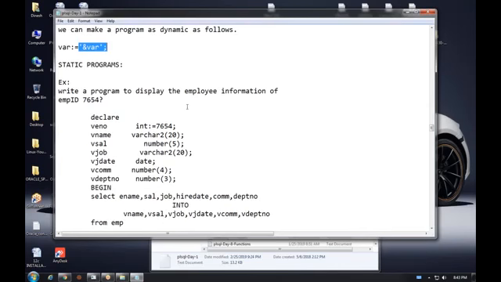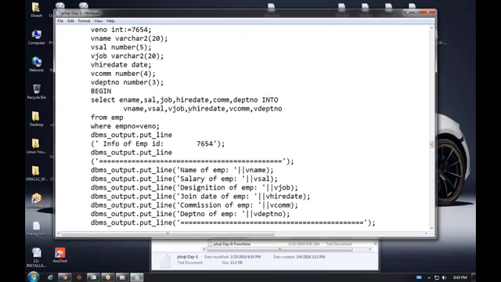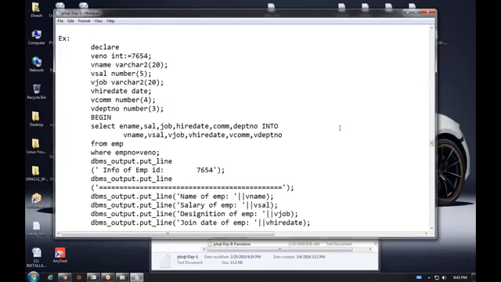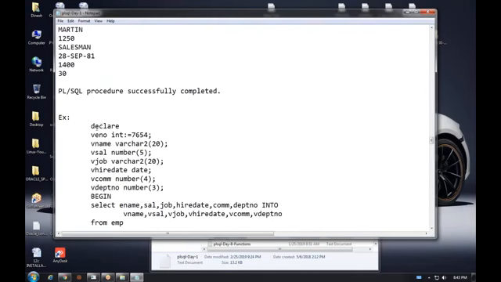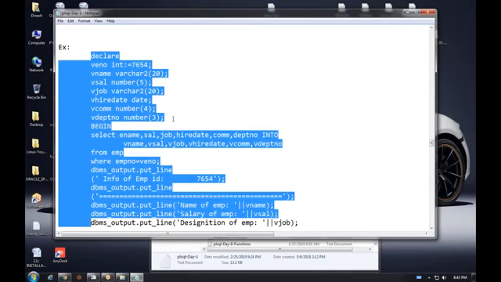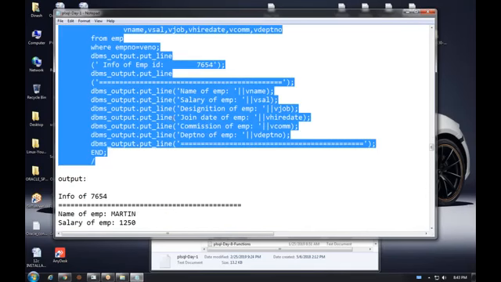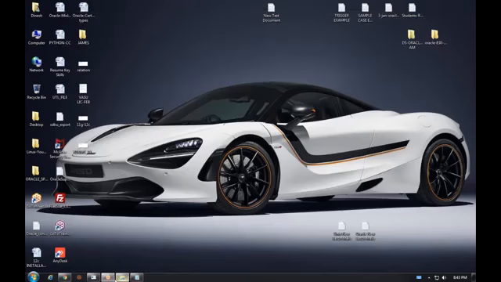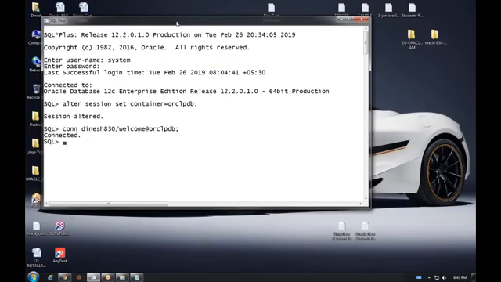So how to write? Let me write the program here. Almost we have a program. Just I connected to the database.